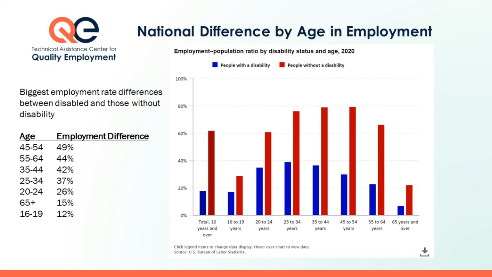So the distinction between Idahoans with disability who are employed becomes greater as their career progresses. So what this data shows us is that teenage workers and workers in their 20s, there isn't that much of a difference between those that are disabled and those that are not disabled in terms of employment, but that the gap there will widen as the career progresses.